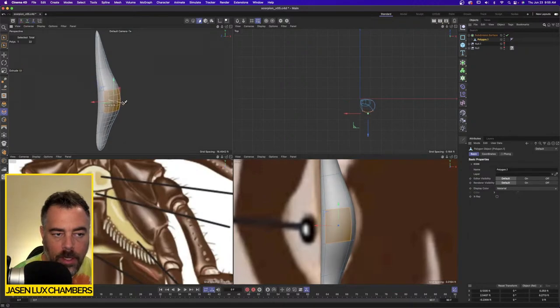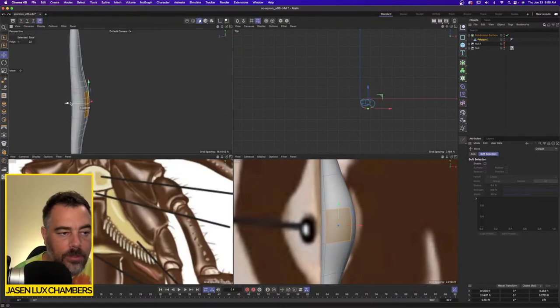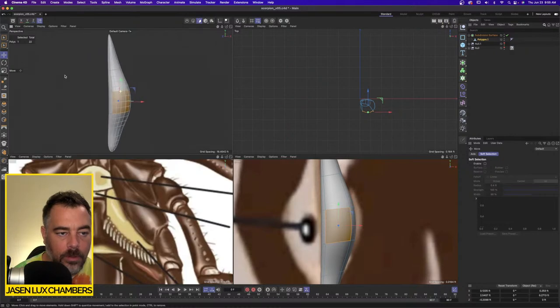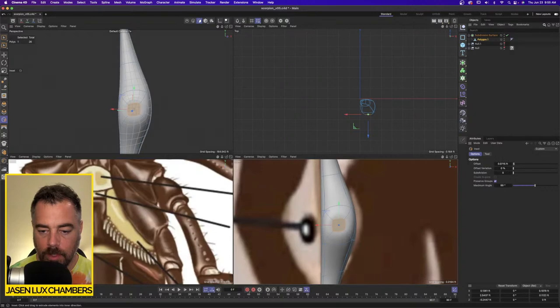Keep your head up. Okay. So soft selector's not on, so that should be all right. Just lifting them up. Now he's got an eyeball on there. The hockey eye.